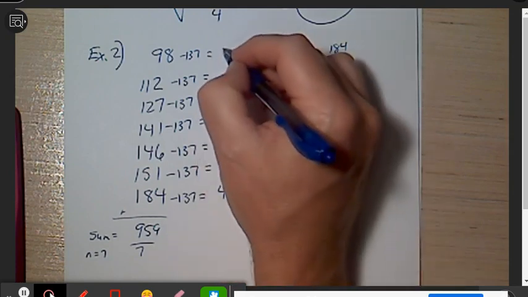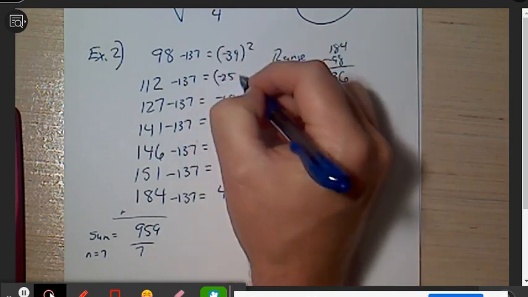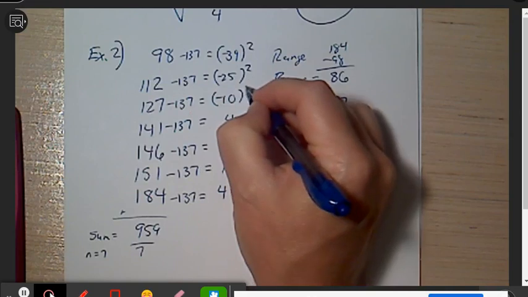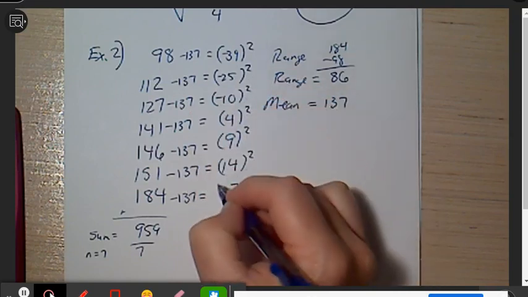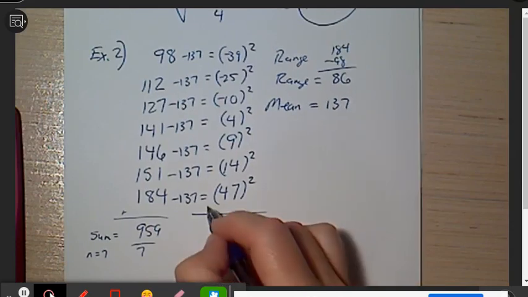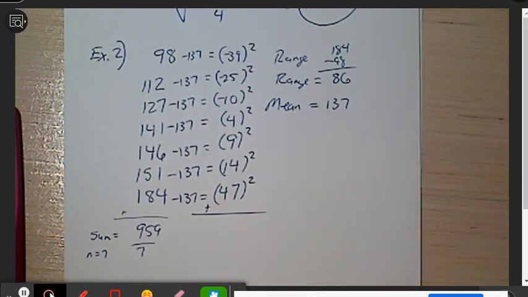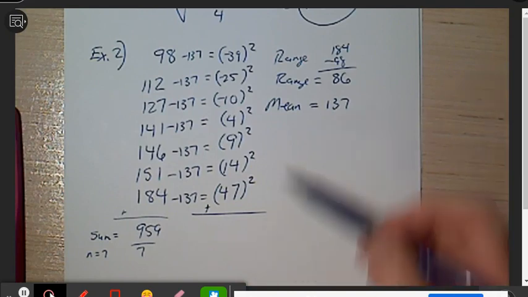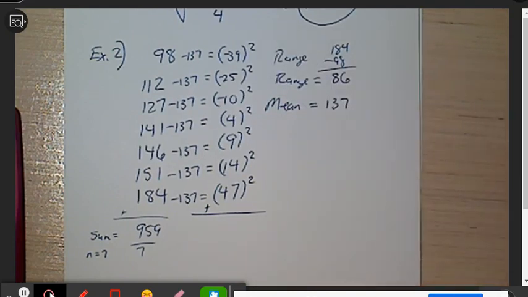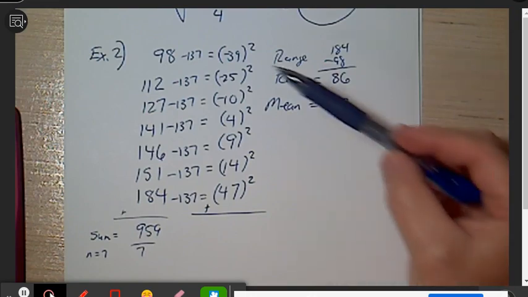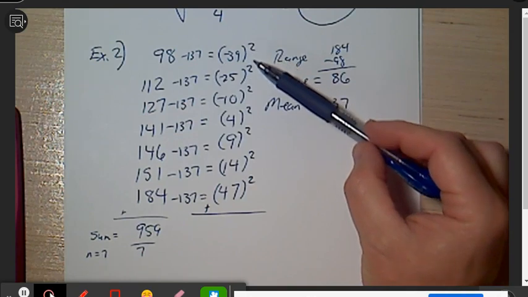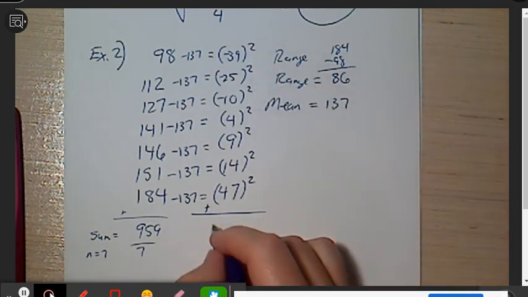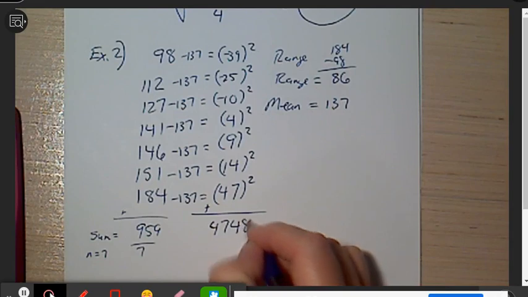And for standard deviations, we're going to take each of these numbers and square it. And then we're going to add all that together. Okay, and ran these numbers a little bit ahead of time to save us a little bit of work. So once you've got all these numbers, you can take each individual score, subtract the mean, take each of those numbers, and then square it. This comes out to be 4,748.